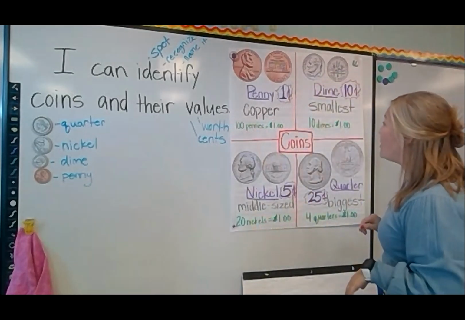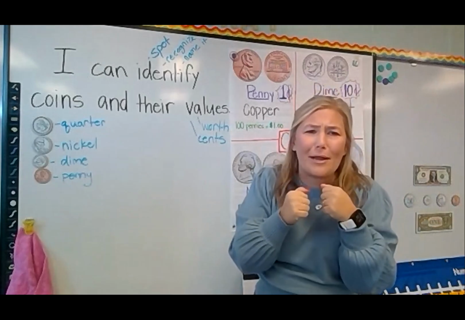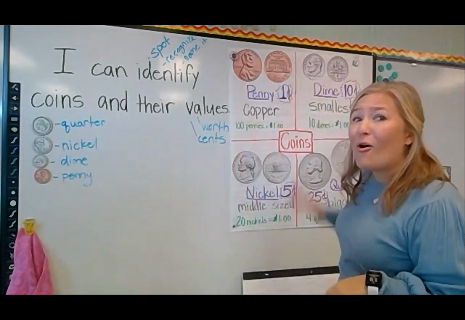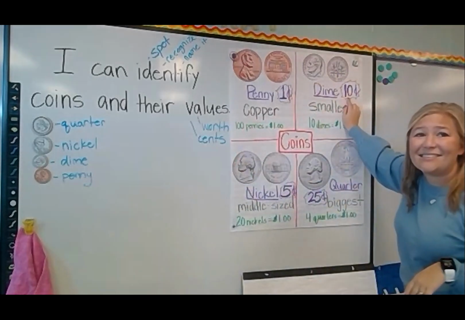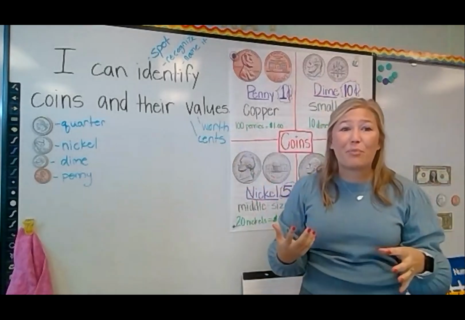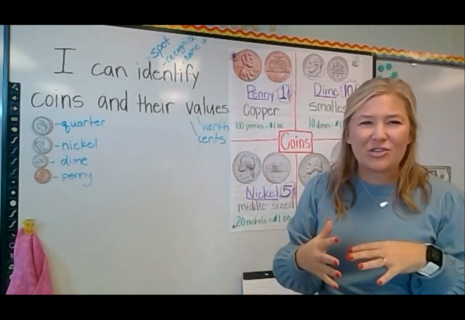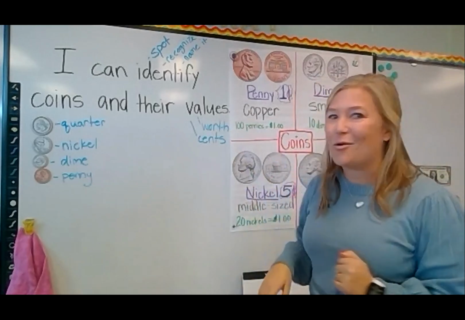All right, our next one is a dime. And this is Mrs. Overish's favorite coin. I love a dime. It's small, it's cute, but it's also so easy to count. And that's because it's worth 10 cents. And you all, when you really get good practice, counting by tens can be super fun and super quick. So when you get a bunch of dimes, it's really exciting because you're like, man, I can count these so fast because counting by tens is so quick.